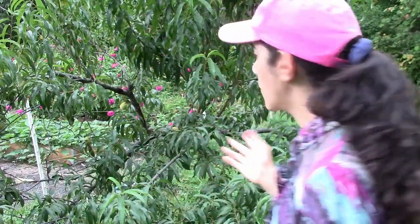So this peach tree, I was giving up on it, and this spring I thought I didn't fertilize it, but I think I did, and I also sprayed it. And it looks so healthy. The only problem is that it keeps leaning over. Last year I tried to stake it down. I put a metal post down in the ground and I tied the tree to the metal post and I pulled it with all my might and my strength, and the tree just kept leaning over.